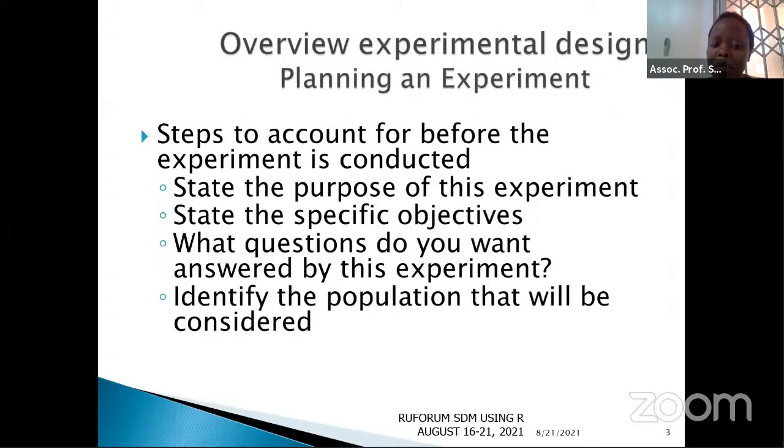So when you're planning an experiment, you need to have a purpose. I talked about this. You need to have specific objectives. We need to know what questions we are answering. We need to identify the population to be considered. For example, in our diamond example, the population we are looking at are the buyers, the ones who are going to buy diamond. We want to bring diamond of high quality. So we are looking at the population's wants, at what they need. And if we are going to be in the business of diamond, then we need to bring diamond which is really of good quality and gives us a profit at the end of the day. So the objective is to sell our diamond and make maximum profit.